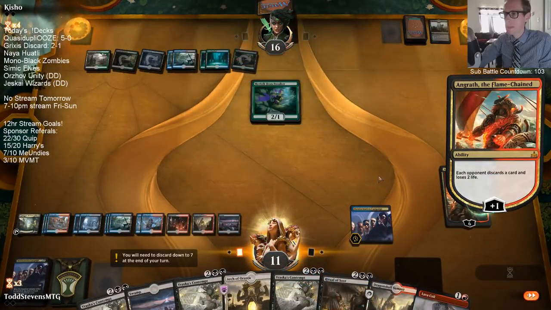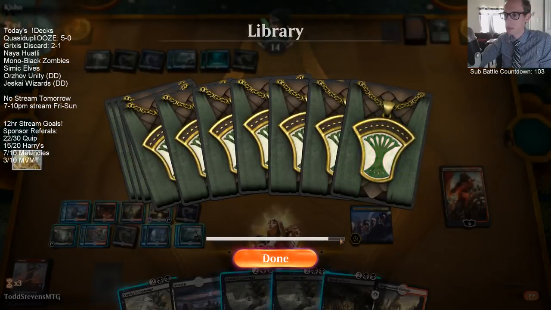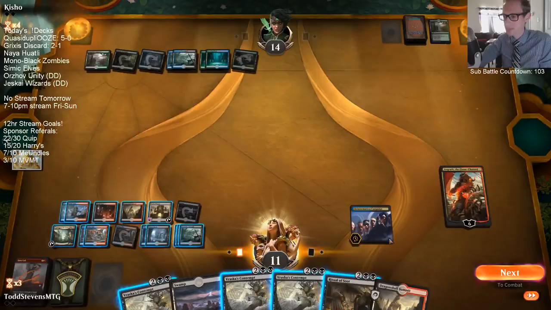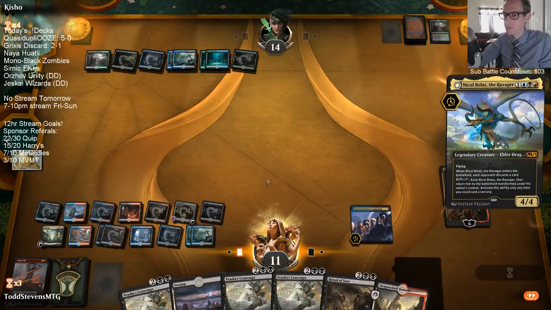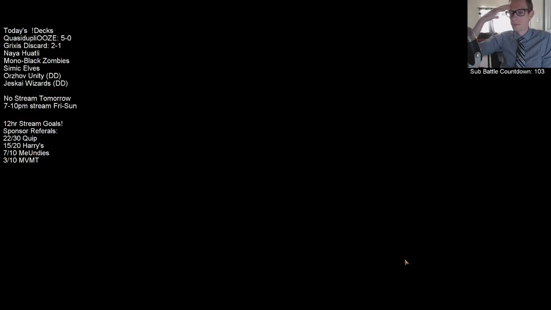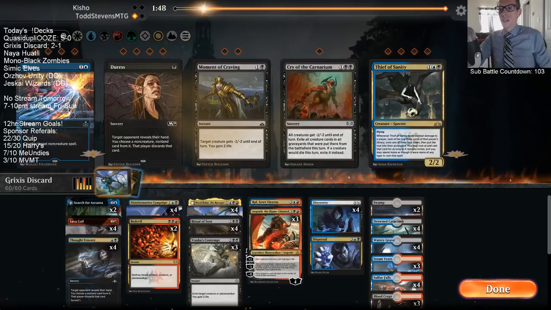No Fire, No Steel. How have we seriously not found a Nicol Bolas yet? All right, so they put it way down at the bottom, obviously. All right, there we go, finally. It's getting jumpy now. All I'm doing here is just bringing in Ral and cutting the Duress. That's all I do in this matchup.